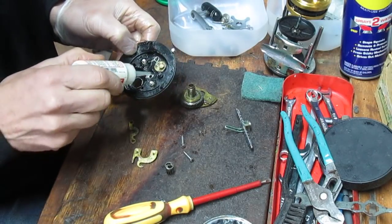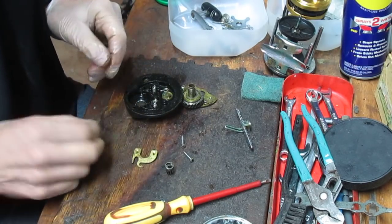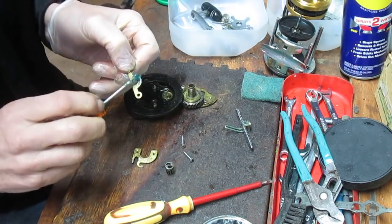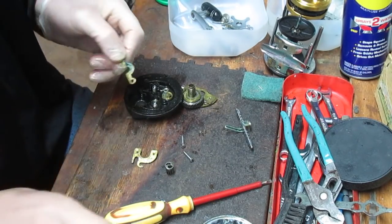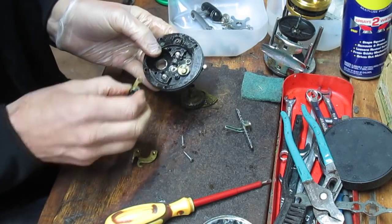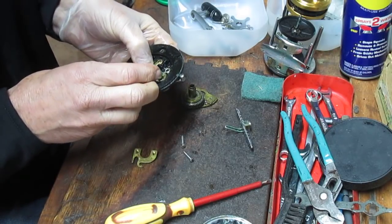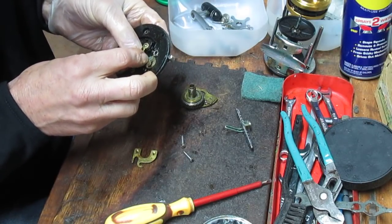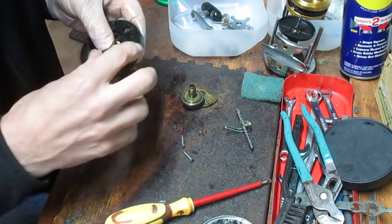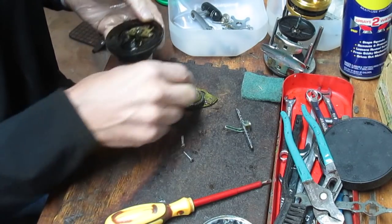Now that one looks clean, so all I'm going to do is drop some oil on that one. Again, I oil bearings. This looks clean as well. I'm going to just put a little bit of blue grease on the collar that holds the spool gear. Spool gear rides on those two springs. In this case, the screws did not come out with them. That's okay. So we push that in. We take the transition piece and put that back over the free spool idler cam there. And then we're ready to reinstall.